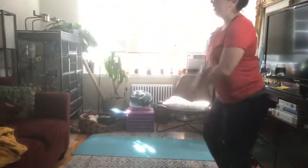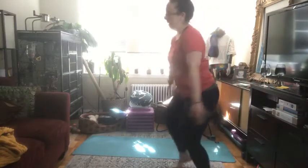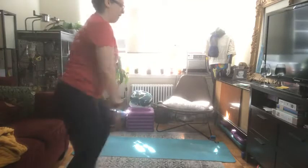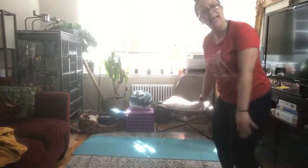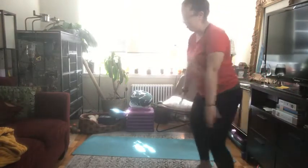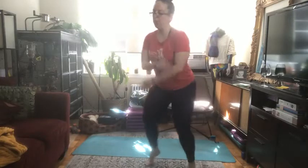So either just marching in a circle, notice I'm still getting those arms going, or heels are up on the balls of the feet, fast feet. By circle, I meant semicircle. I'm just being polite, trying not to turn my back to y'all. Halfway, halfway.